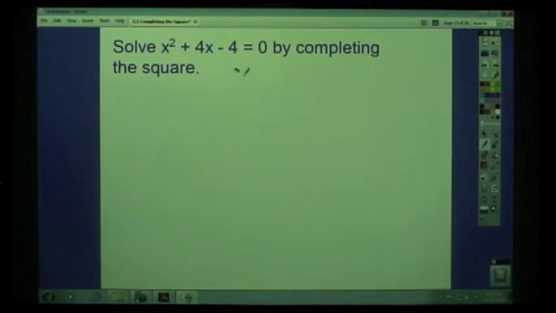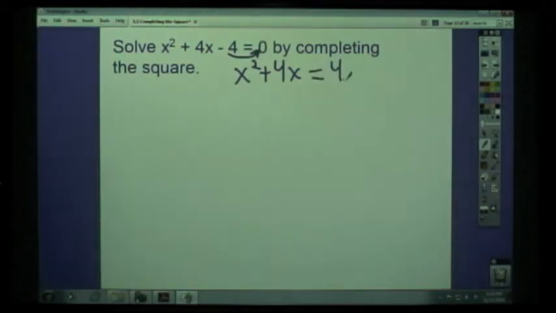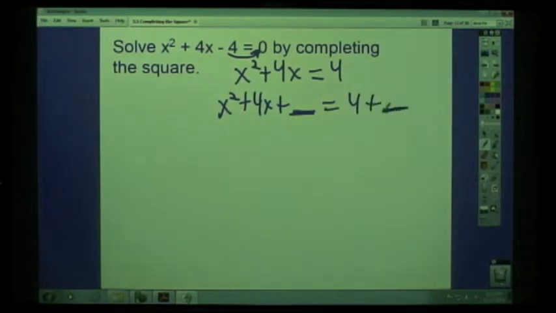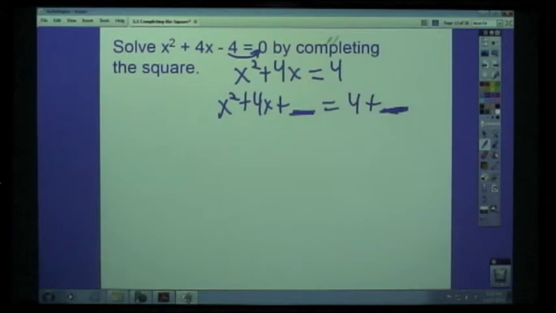Okay, so on this guy, x squared plus 4x minus 4, I'm going to add the 4 over to the other side. Now, I know some of you are saying, wait a minute, Mr. Harrison, that is a perfect square. You're right, it is. 4 is a perfect square, but it's minus 4. That is not what we talked about on the last couple of pages. What we talked about on the last couple of pages is adding something, which is going to be positive to both sides to make this left-hand side be a perfect square.